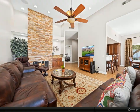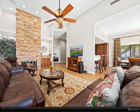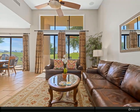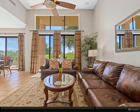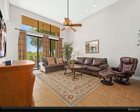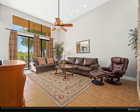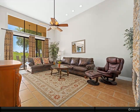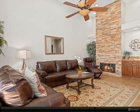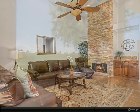Popular 3-bed, 2-bath, 1,627 square feet furnished Champion 3 condo located on the 11th fairway of the world-famous TPC Stadium Course at PGA West. Home has been completely remodeled with custom flooring, full tile showers, kitchen cabinetry, granite counters, stainless steel appliances. Vaulted ceiling in the living room highlights this property as you enter, accented by a full wall stone fireplace, wet bar, and large patio doors for views of the golf course.